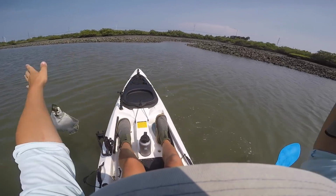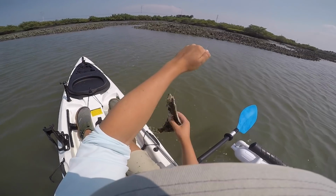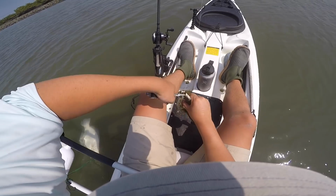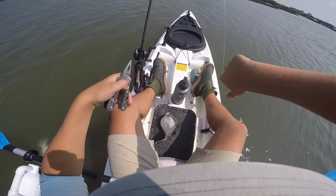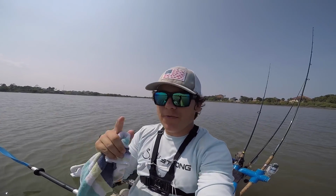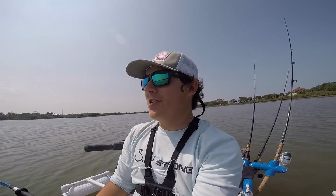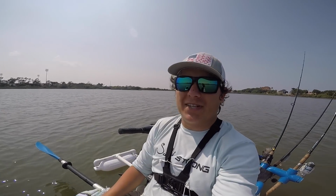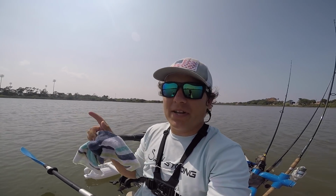That's pretty small. That is a pretty small little flounder right there. I don't even know if he's legal, to be honest. All right, we're gonna let this guy go since he's pretty small. Hardly has any meat on him. Get out of here. All right, two flounder on the board, one keeper, and the other one, it could have been legal. It was probably 12 and a half, 13 inches, but they don't have much meat on them, so we're gonna let them go. So this lure is doing pretty good. So we're gonna keep throwing it, see what else we can catch.